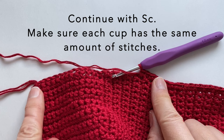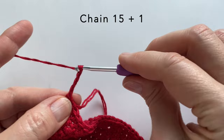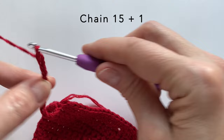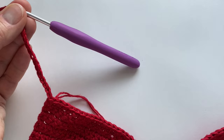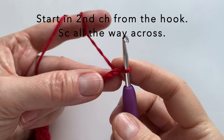When you have reached the end, we will do a chain 15 at the other end, but then we're going to add one extra stitch. So here at the end, let's chain 15. And now a plus one, and then we will turn our work to start our next row. Start in the second chain from the hook and single crochet all the way across.